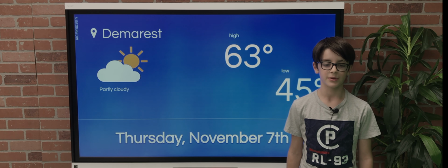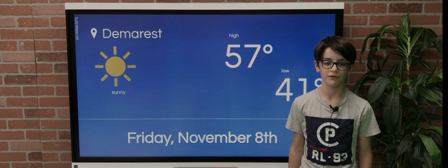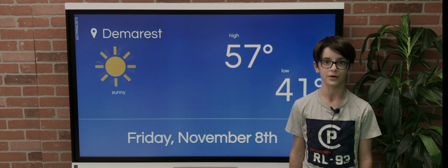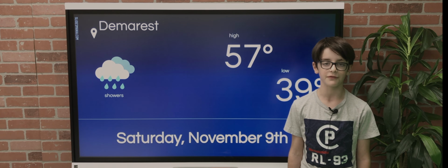On Thursday, November 7th, it'll be partly cloudy with a high of 63 degrees and a low of 45 degrees. On Friday, November 8th, it'll be sunny with a high of 57 degrees and a low of 41 degrees. On Saturday, November 9th, there'll be showers with a high of 57 degrees and a low of 39 degrees.